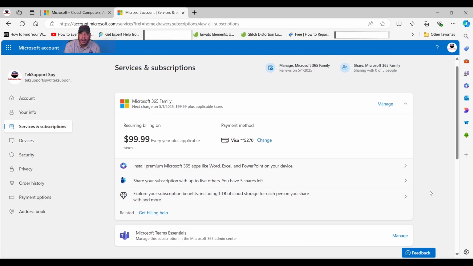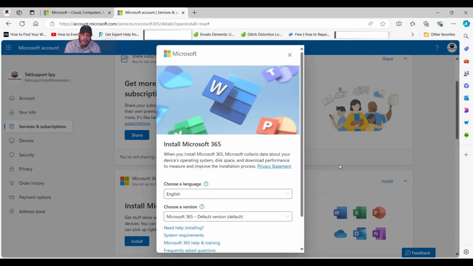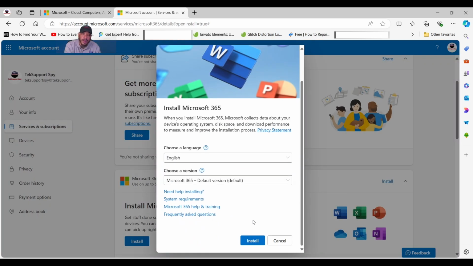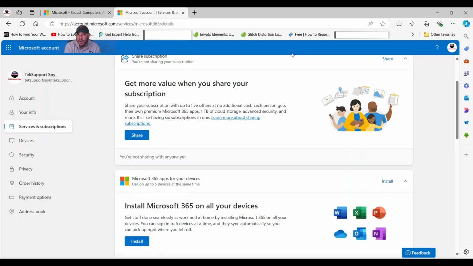Also, one thing to be aware of: anytime you may need to reinstall Office on a new computer or whatever it may be, you can always come to your Microsoft account, go under your services and subscriptions, and you see here it says install premium Microsoft 365 applications. I can go here and install Microsoft 365 or reinstall Office onto my new computer. So that's something to be aware of. It's actually another video I should do. But be aware that you can always go into your Microsoft account, capture your old Office 365 license, and reinstall it from your Microsoft account.